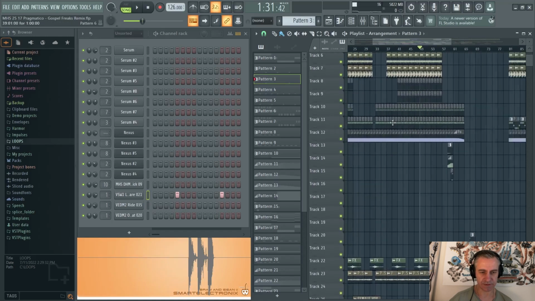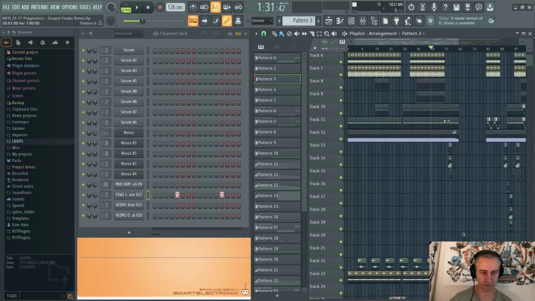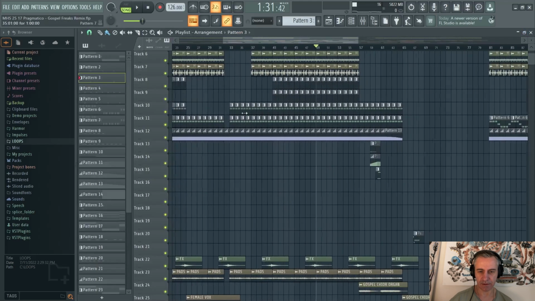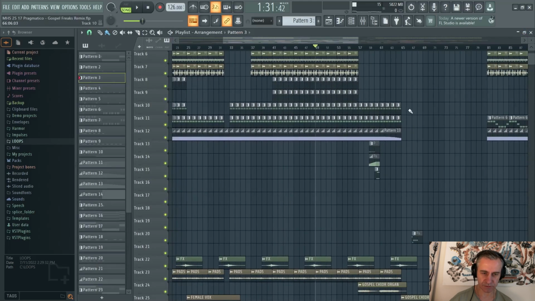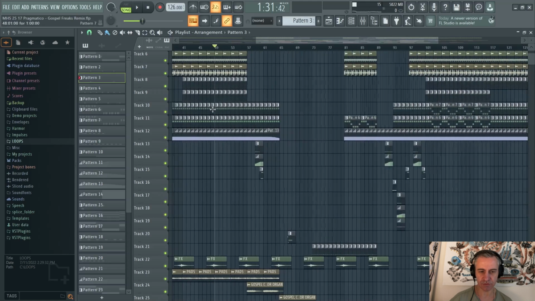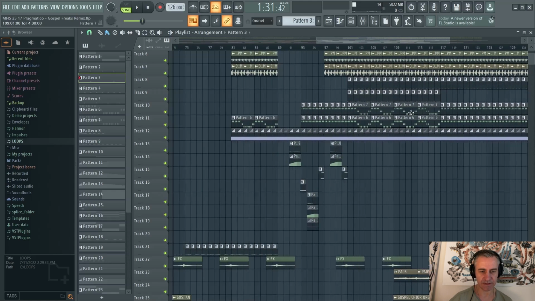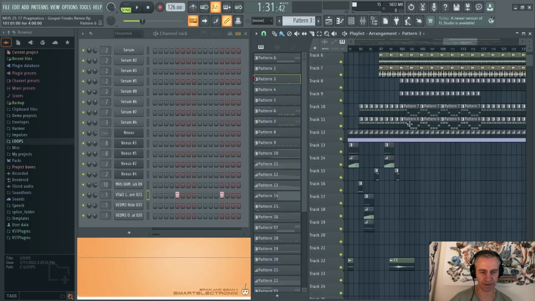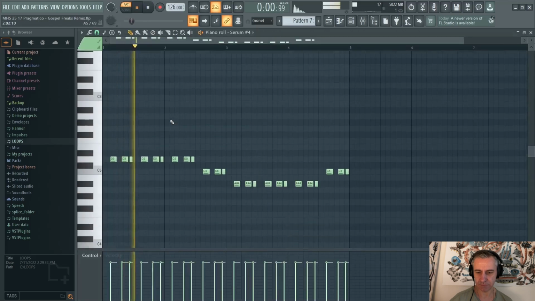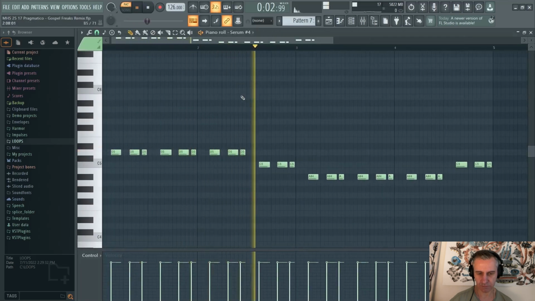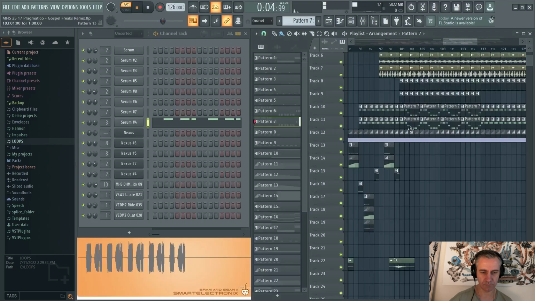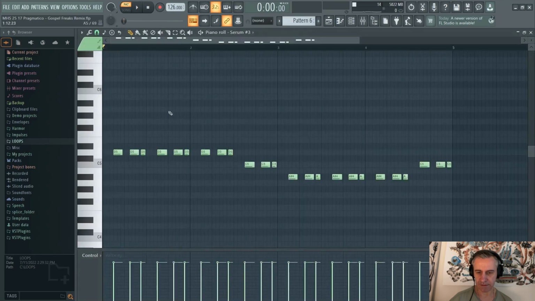We have the bass section. I decided to make this bass on one note in this section, something like in the intro, and we have a variation of the bass in this part, something like the culmination of this track. We have sub bass. I decided to make a bass like that.